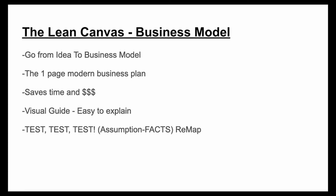There's nothing worse than investing in assumptions, right? We want to invest in facts and stuff that we already know works. It's also a visual guide. One of the hardest things to do is to communicate our ideas. We may have this crazy idea or new concept, but we don't know how to say it, or the way we're saying it may not be the best way it can be said. So this allows us to put our ideas on paper and use it as a visual guide to share with other people, whether they're investors, business partners, your marketing team, or your website guys. You want them to build your website, show them your lean canvas model, and they'll know exactly what's going on.